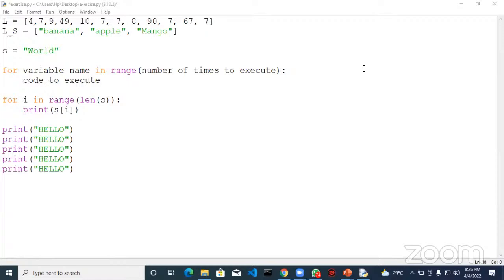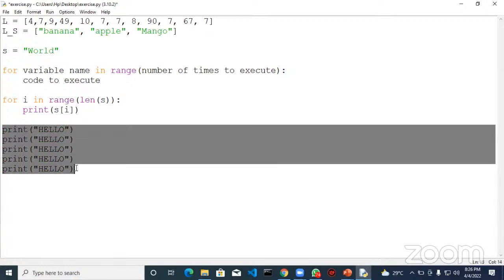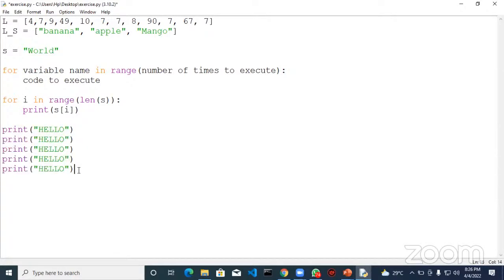So I'll continue. That person is not responding. I said, assuming we wanted to print the word hello, I wanted to print this thing 10 times. This is what we would have done before the loop, we have done this manually. This will actually make sense if I wanted to print like 2 or 3 hello. But what if I want to print like 50 hellos or 100 hello? You have to do this 100 times.